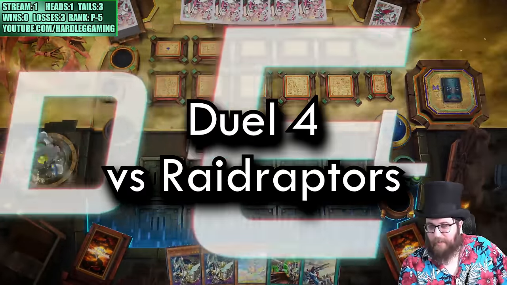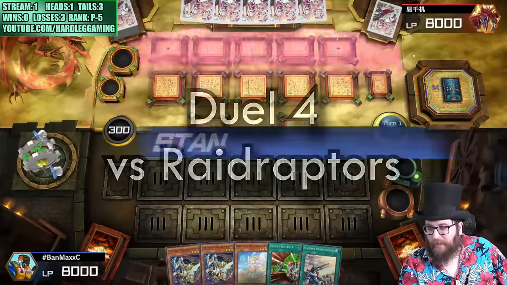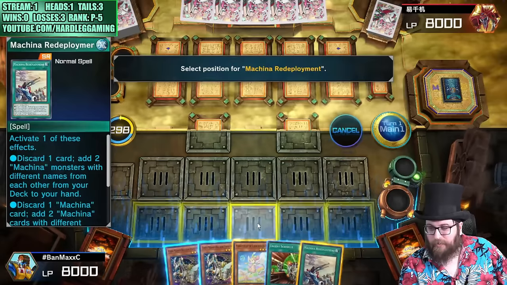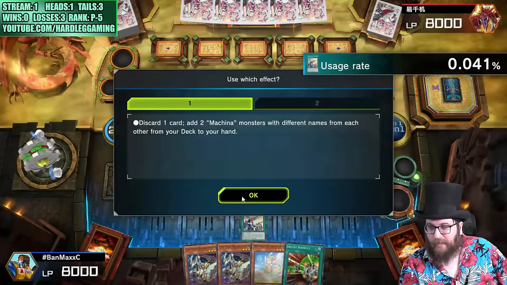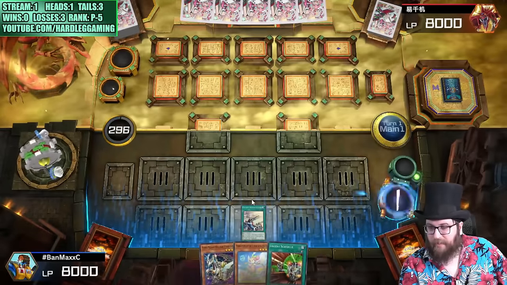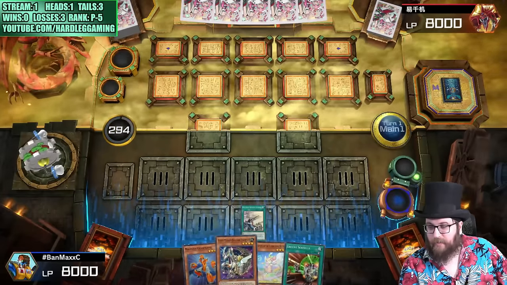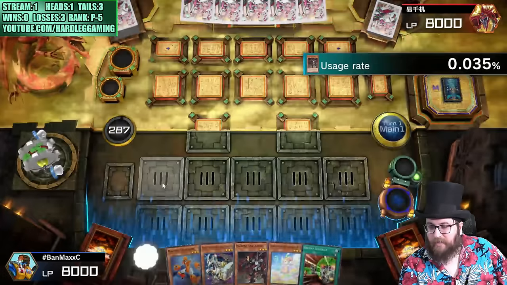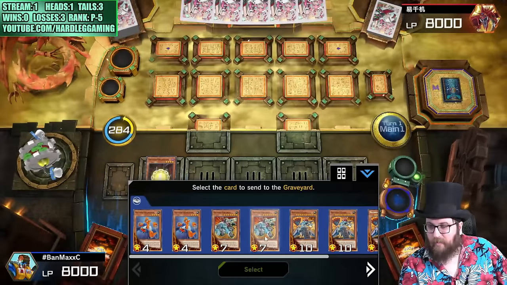Alright, we're on duel number 4. Things have not been going well so far, but, you know, I've got hope. It's like they say, hope dangles on a string, like slow-spinning redemption. Winding in, winding out. Let's send the Pegasus. Let's add these two. Yeah. Go ahead and summon this. This will put the level 7 into the grave.